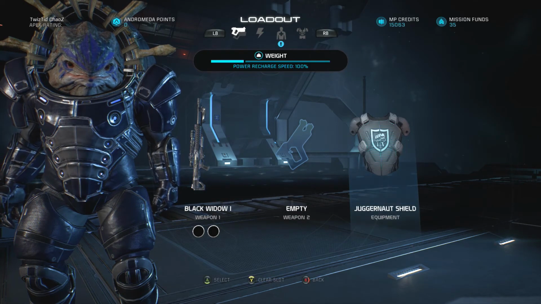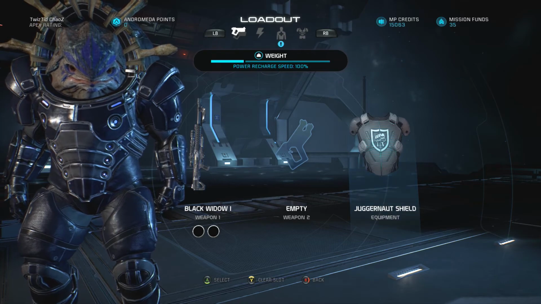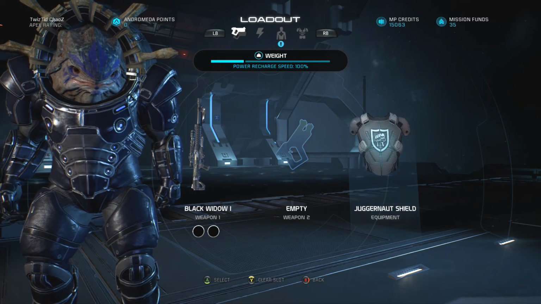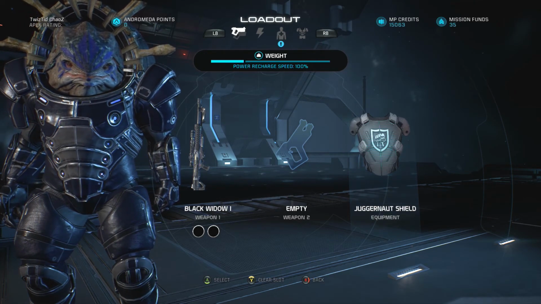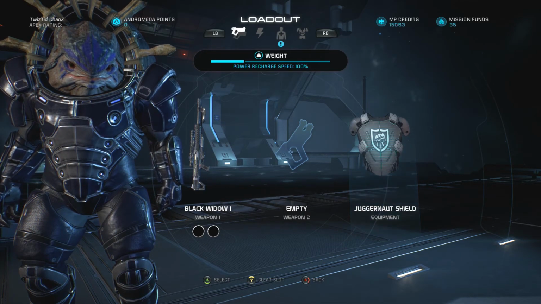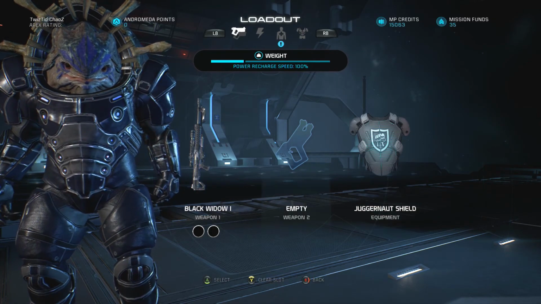And then really pair it with the Juggernaut Shield for that melee damage. Very useful. You really need that melee damage. The Krogan Hammer is so good with this character. Yeah, the Krogan Hammer has like an AoE effect, so you can really hit a bunch of enemies that are around you. But you have to be really close. They have to be really close to you. But it's still really helpful. Really good to use the hammer.